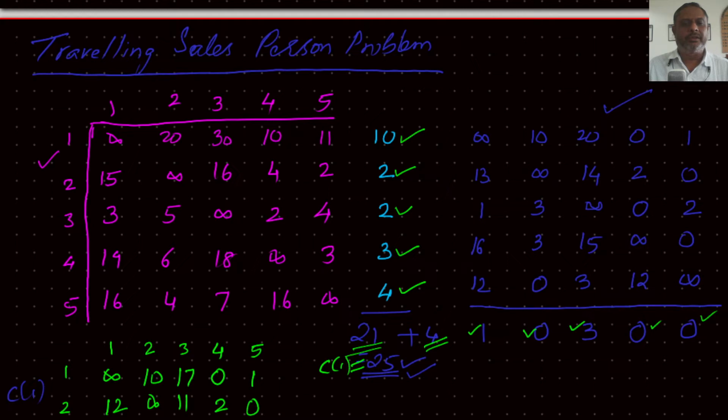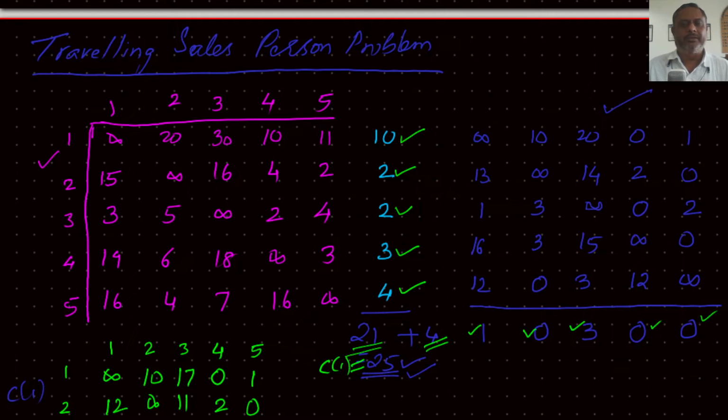So to make sure that from no other node you come to 2, let's make all values in column 2 infinite. That means from any node we cannot come to this because we are looking for minimum. So when you say infinite, definitely this will never be selected. Then the second thing is 2 to 1, we don't want it because it's going to complete a cycle. So 2 to 1 also is made infinite. All other values are just copied from this matrix. And then repeat the same thing.